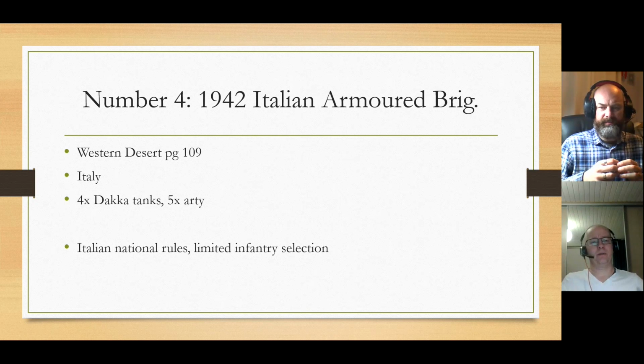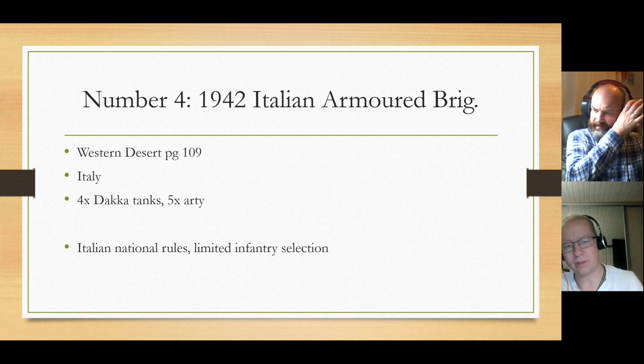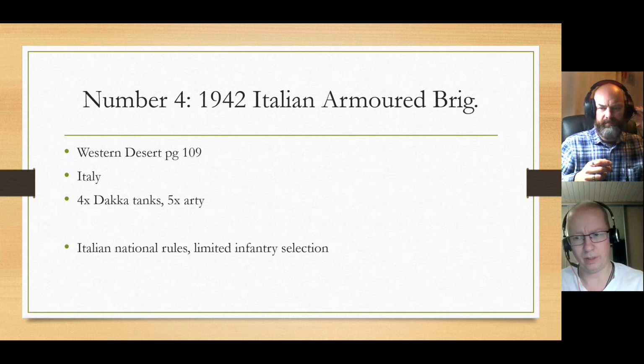But you know what you can do though? You can have rather large infantry units that can walk up behind your tanks. But you would still need to get transport for them. Yeah, you'll need to get the transports. But you are going to have to spend your points somewhere.